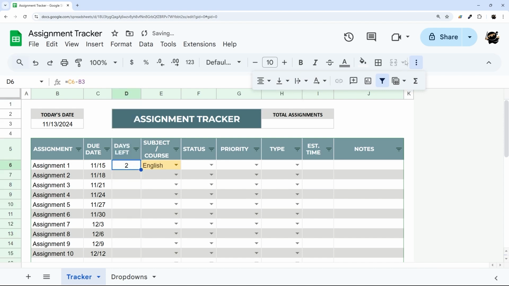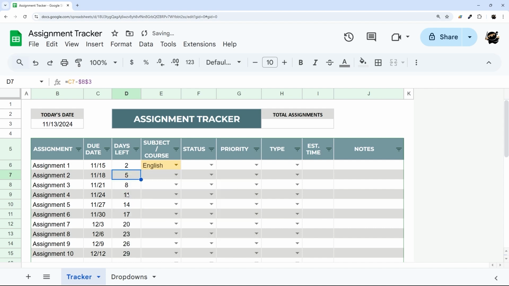There we go. And so that works, but if I drag it down, I come up with some weird error, and the reason is because this went down to that blank. So what I need to do here is add a $ sign using F4, and I only really need it before the 3, so if you have to add it manually, just do it there. If you don't have an F4 or the F4 does not add the $ signs.